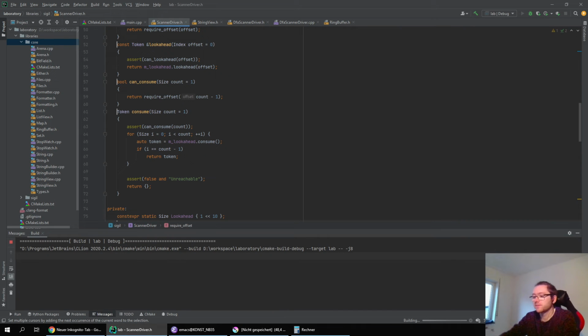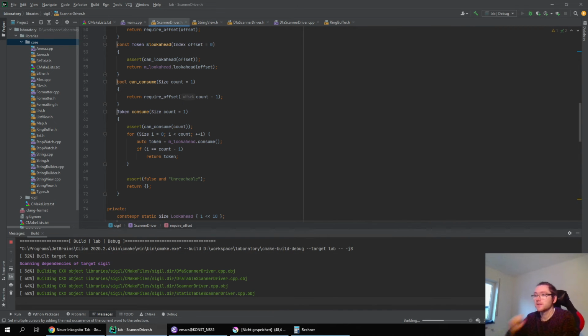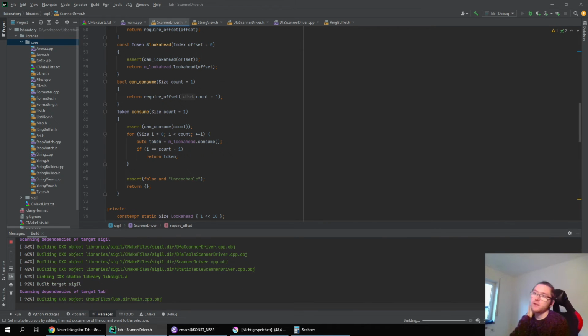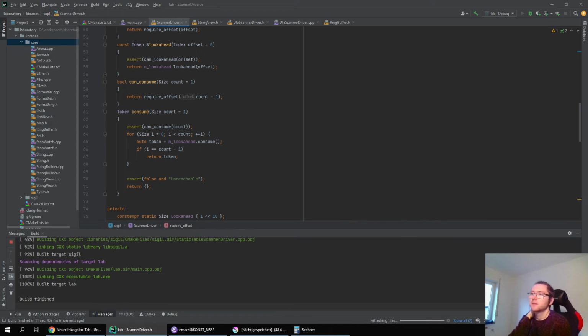So did this change a thing? So we're using the new API without any explicit inline statements. The compiler should be smart enough to actually optimize this.